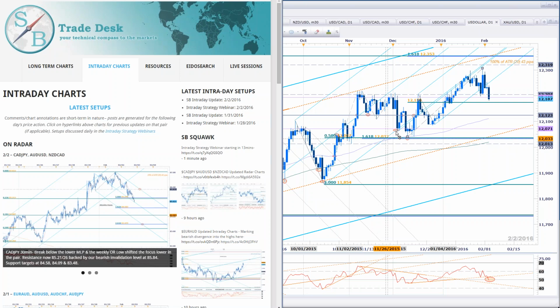No trigger. Yeah, we'll take a look at the Aussie. So we've seen a little bit of a bounce on these. The Aussie crosses are still my favorite pairs. We'll go over Aussie Yen. Euro Aussie has been the one I've been most active in. Got stopped at break even on the rest of that trade yesterday. I'll show you that in a moment. And then we'll go into some of the Euro crosses, obviously.